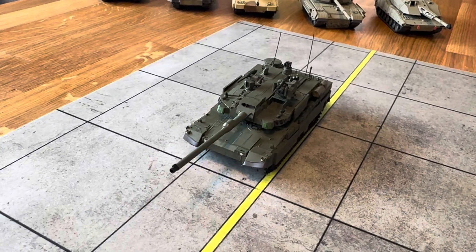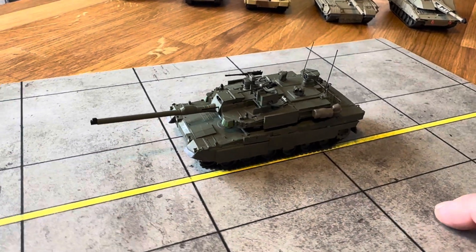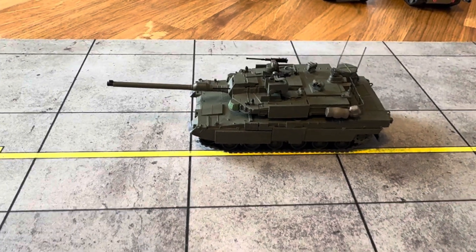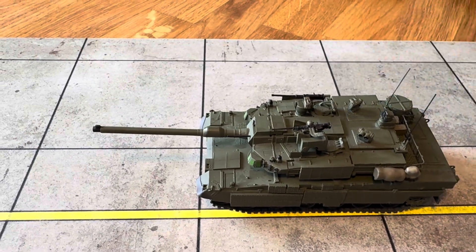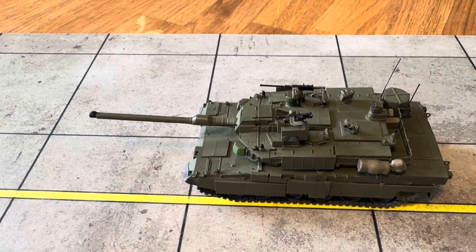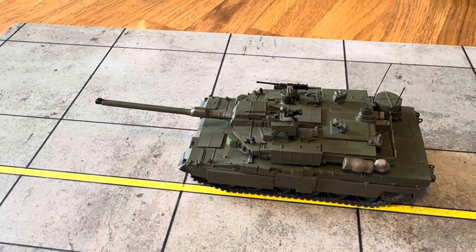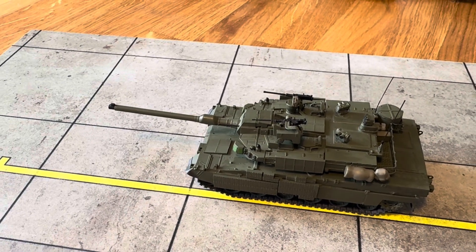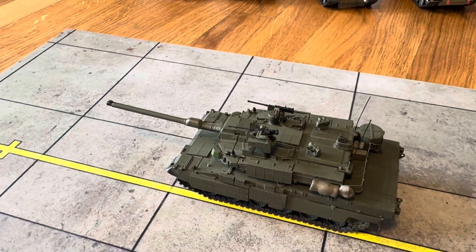I've added a few extra bits which you can see in one of my preceding videos. Basically I've put a bit more top-attack armor for the driver, some side ERA armor on the side of the turret, and I've made some side top-attack ERA blocks here — just to make that stand out, because the blocks on the kit are very hard to see. This also has a remote weapon station which I've added — that's a Yowls Model Studio piece, again from AliExpress — and it has the CAPS Korean active protection system on it.